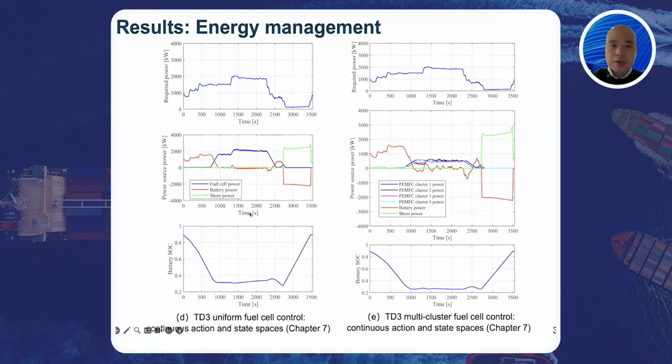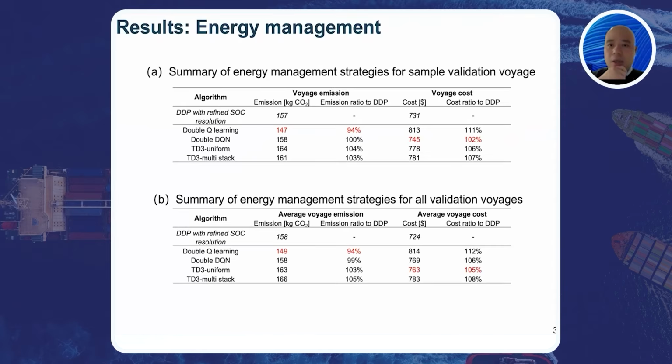On the side, we can see the continuous action space. It's not as perfect as we have seen with the deep Q network, but it still is able to control the fuel cells in continuous action space. By the end, we compare the results coming from different agents. We evaluate the emissions, the emission ratio compared with the offline optimum, and also the cost compared with the offline optimum. Most of the agents' performance is pretty close to the offline optimum, only a few percent off, which means the agents were able to learn something really close to the optimum.